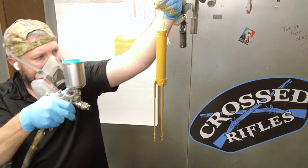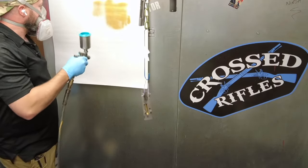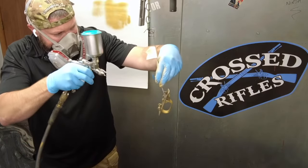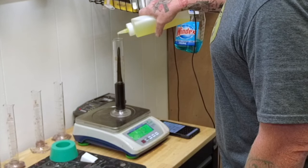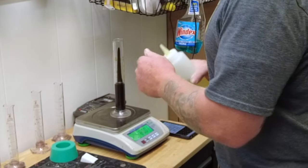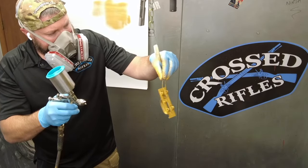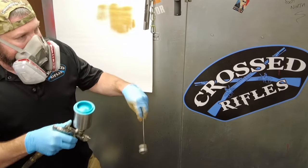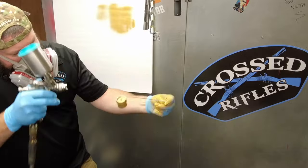I actually ran out of Cerakote — it starts spitting and sputtering. Just like I said at the beginning, 100 mls simply wasn't going to be enough. We cut, took a break, and got some more gold in there. I will say — and this is not a basic technique — but we measure everything by weight, which really helps if you happen to run out of a spray mixture in the middle of a project or need to replicate something later for a customer. You'll be able to get a much closer mix of your two-part catalyst and Cerakote mixture. Here we're finishing off some small parts we sprayed previously, hitting them at different angles to make sure we get good coverage, including a knurled nut that holds the action parts.